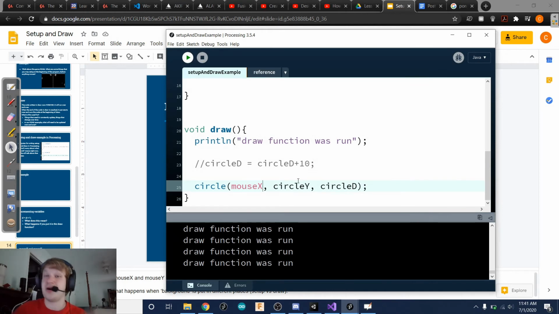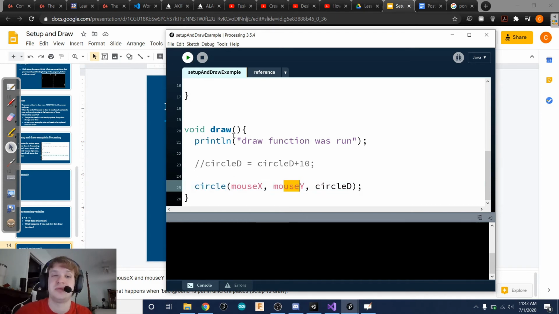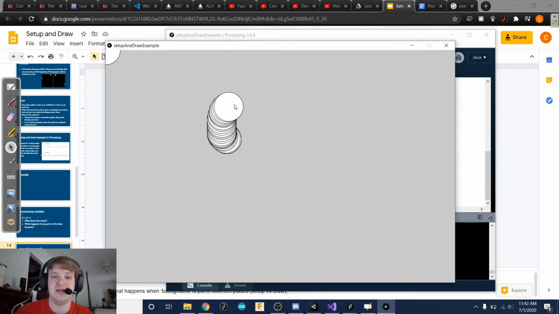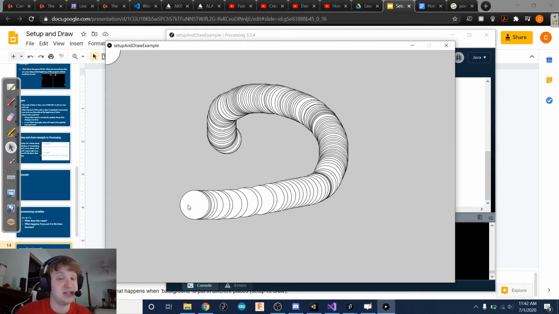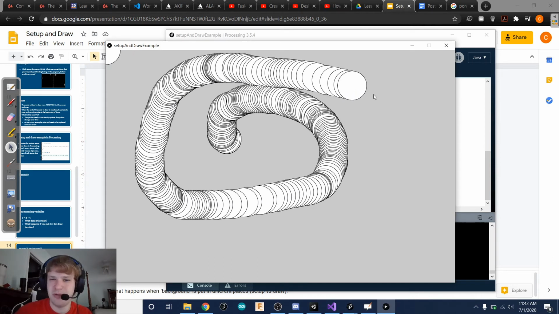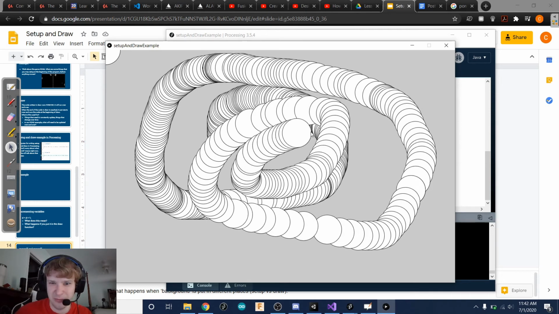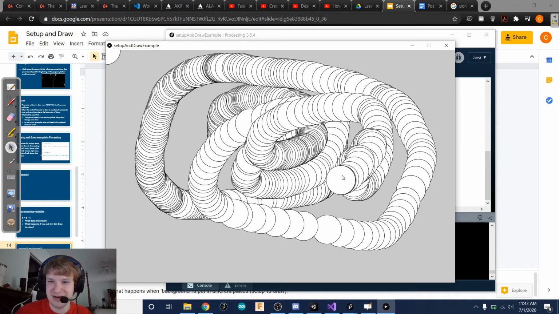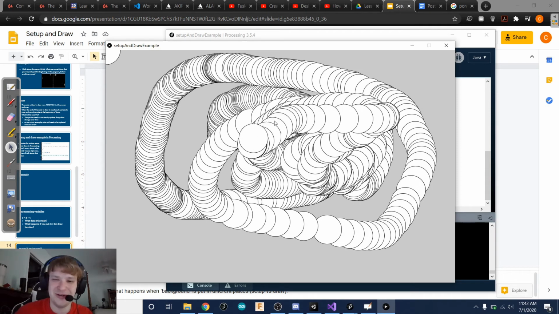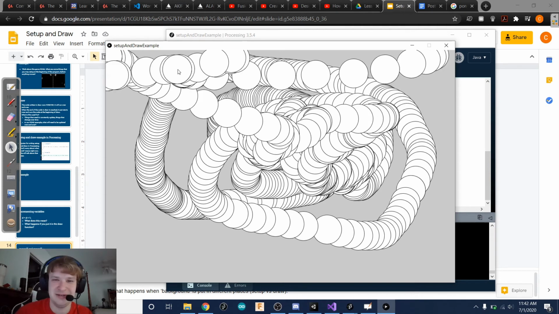Let's go ahead and make it so it also follows our Y value. How do we do that? Well, it's going to be the same thing. Instead of using our variable, we're going to use the built-in variable mouseY. So now the circle should have the same X and the same Y value as our mouse. Press play. If I move it, you see it's following my mouse, but we're getting this weird worm-looking thing. Ooh, it's a bit freaky, right? It's kind of cool, though, and kind of like painting a little bit.